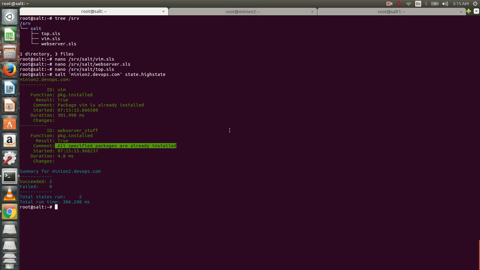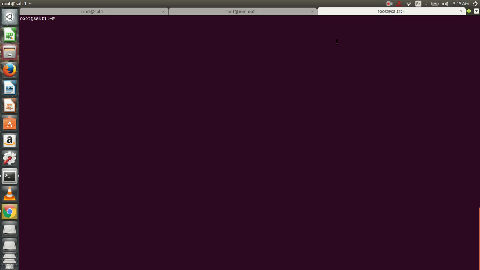Now the next feature we want to demonstrate, and the last one, is how the multi-master configuration works. This allows for extra redundancy and also scalability. This is another AWS instance which we are running, and we want it to act as a master to the minion.